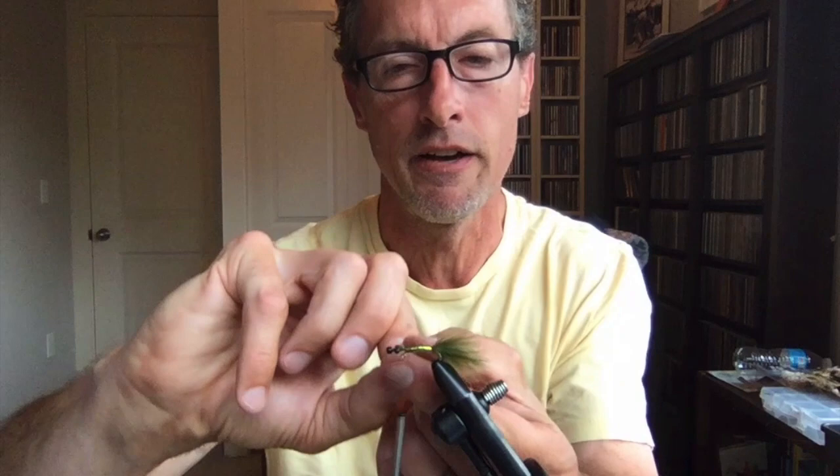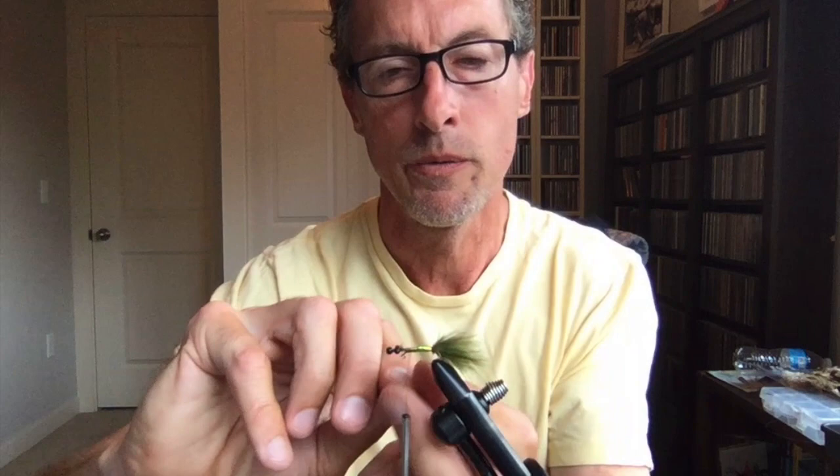I haven't been tying all that long, so a little grace is appreciated. When I get up to the front I'll tie it off. This is a really nice pattern — it works both as a normal damsel and as a balanced fly. I tend to fish it more by stripping than under an indicator, but this one's for you Pete. Tie off behind the eyes, bring it back over, cut it off, and whip finish this portion. It's hard to get the whip finish where I want it with these eyes, but we got it done.